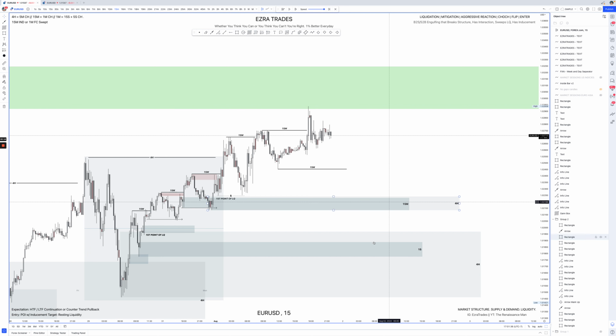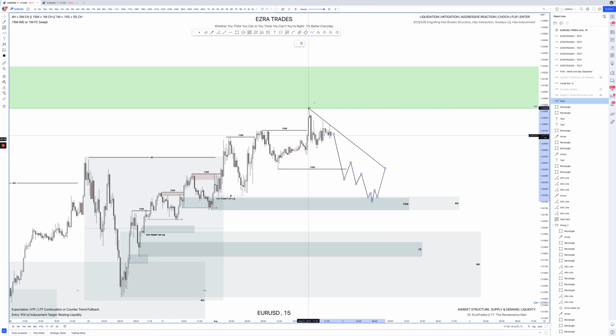In this case, both of these points of interest are inside of a 4-hour zone. And so there's a much higher probability of these points of interest working. So in this case, for example, 15-minute and 4-hour is bullish, right? We made this new high, but we did tap a 4-hour supply zone or reaction zone. And so my question is, okay, if the 15-minute changes character, then what I want to look for is a strong 4-hour, 15-minute point of interest to possibly give me a change of character to create some pullback, right?